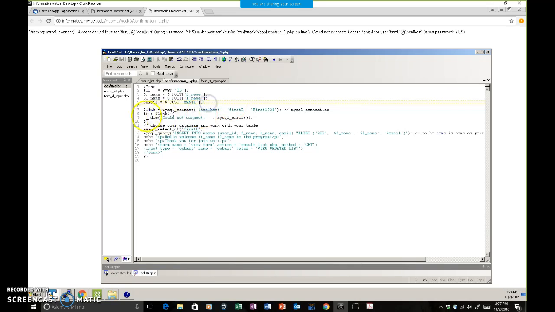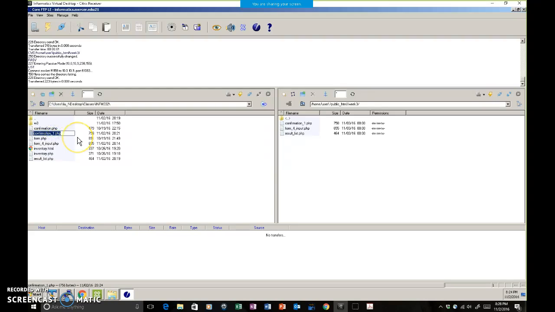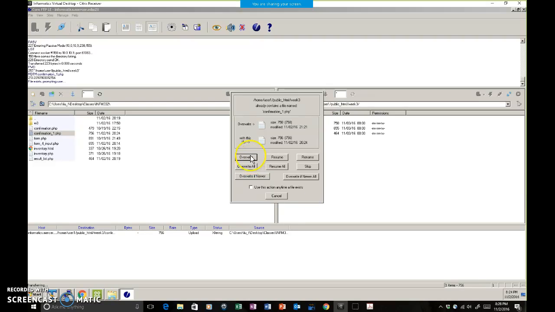Okay, so I have a link, local. I need to use my username and password. If you don't give the correct username and password, then you wouldn't be able to do it. So confirmation changed. I have to reload this up to the server.